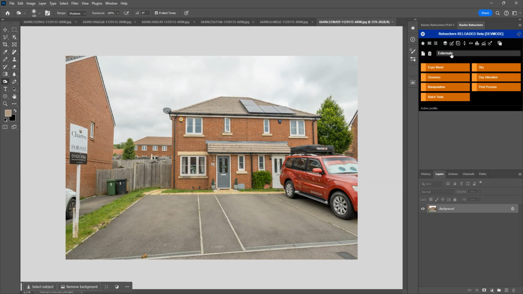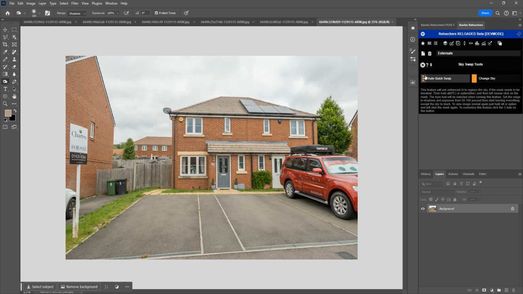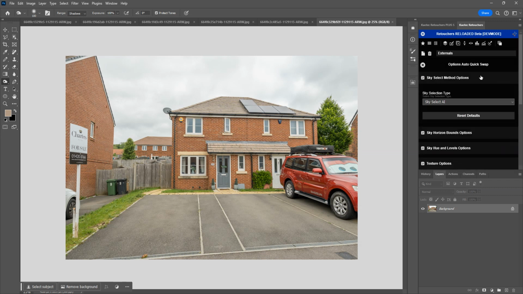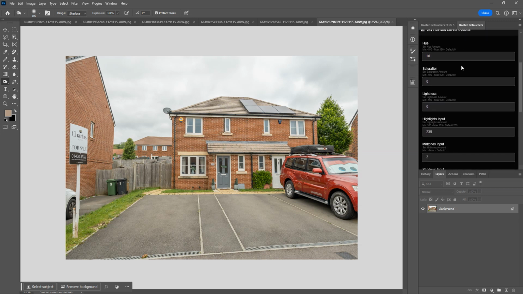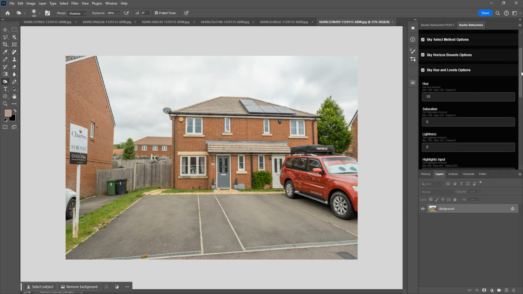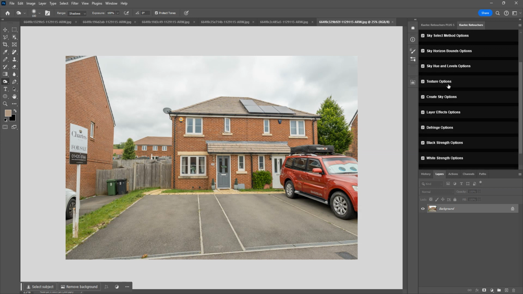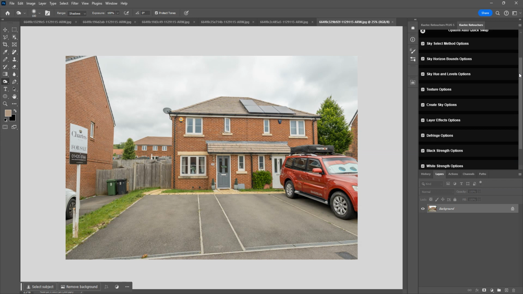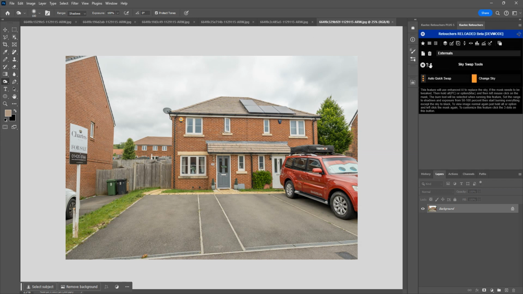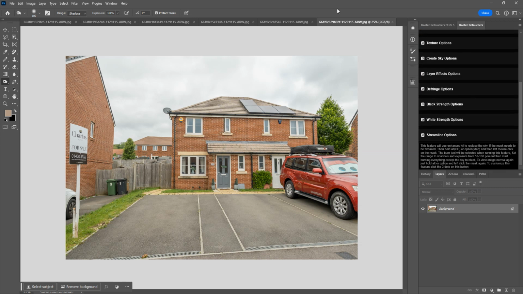I already have an external profile, a profile that has specific settings on my saturation and levels to adjust my skies. I'm using the puffy cloud skies. With those settings, I made a new profile called externals, and that's the skies that we're going to use. So apply to all your images that you have in Photoshop.